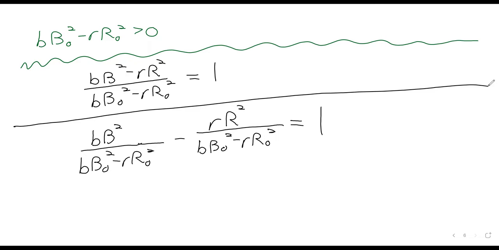And now we're going to take each of these fractions and we are going to modify it. We're going to take this first fraction and multiply it by one. So we're not changing the fraction, but we're writing one in this particular way. The short way of saying it is that we're dividing top and bottom by b.